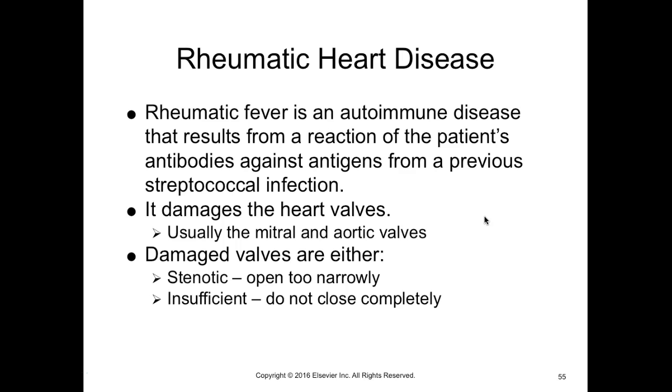Damaged valves either get stenotic, they open too narrowly, so they don't open all the way. They stay closed or semi-closed, or they become insufficient, so they do not close completely. So stenotic is where they don't open enough for the blood to go through. So if your mitral valve is not opening all the way, it's going to cause ballooning of what's just below it. Like your aortic valve, if that's failing, then you're going to have ballooning of your left ventricle. So insufficiency means it doesn't close completely. So instead of cutting off the blood from backflowing, it allows it to come back into the heart, and the heart pushes it out again, and then it goes up and comes right back in. So the heart is not very efficient at all.